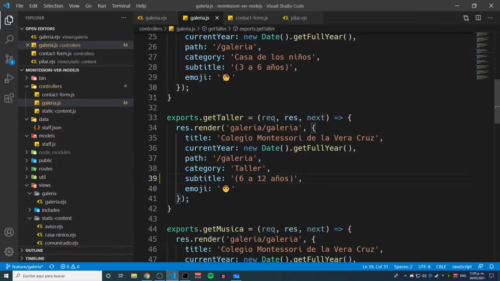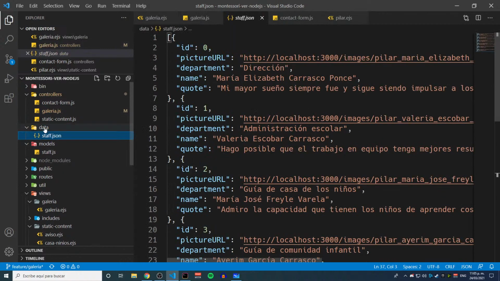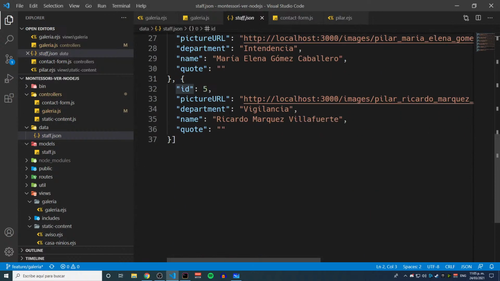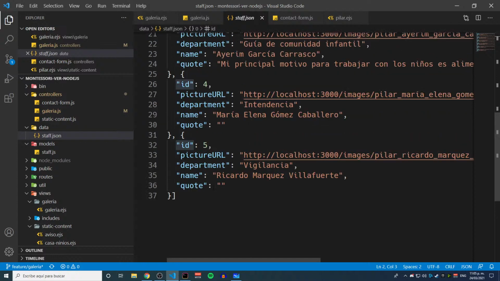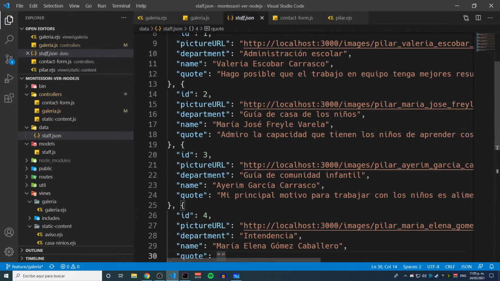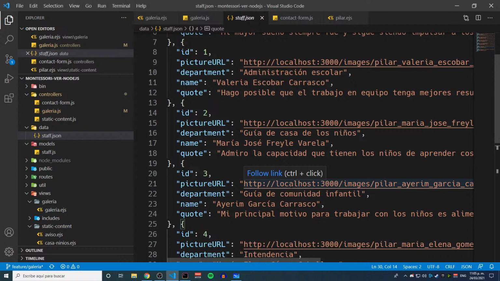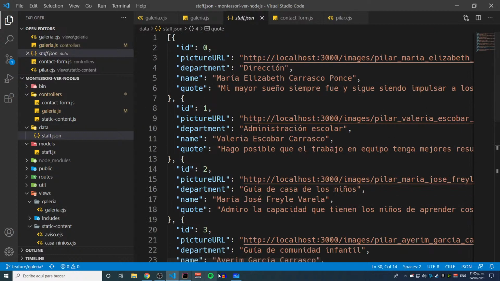So the thing that I don't have now is this. Inside the data folder, I do have a single data file called staff.json that I actually use in order to render the members of the staff on the school, basically. So if I add somebody's information here, you know, the name, the quote, or the picture, all of that, what's going to happen in the end is I'm going to be able to use the data inside this JSON file.